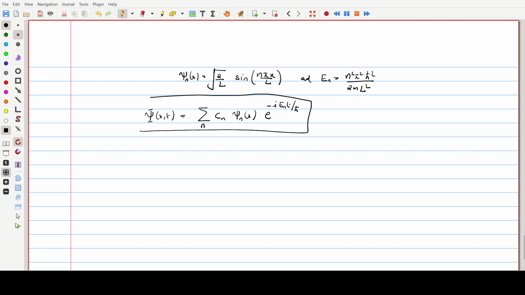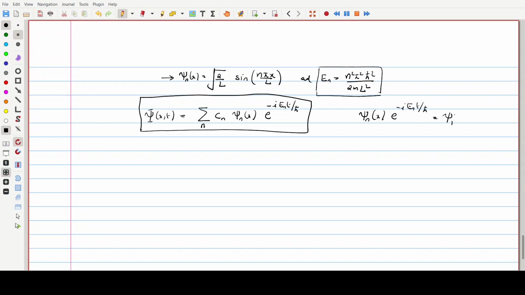So this is the normal algebra to solve a quantum mechanical problem. If the potential is independent of time, then we use the time independent Schrodinger equation to find the wave function first. The psi n's are the energy eigenstates corresponding to the energy En, which is given as this. Then a general solution can be written as a superposition of the psi n e raised to minus i En t by h bar. So for each psi n we have a solution e raised to minus i En t by h bar. So this is one possible solution.